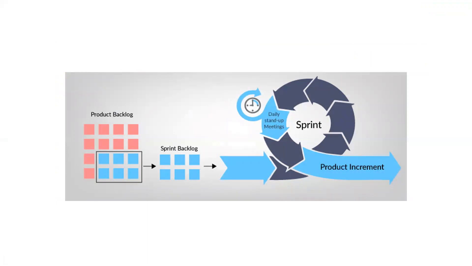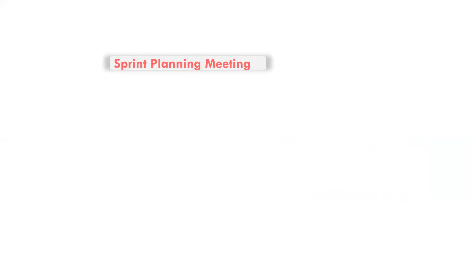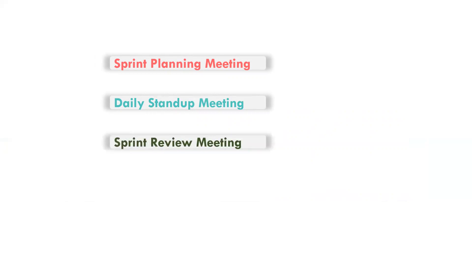There are a few meeting routines the team follows in Scrum. Sprint Planning Meeting, where the team decides which user stories from the Product Backlog to pick up for the Sprint based on the team's capacity. Daily Stand-Up Meeting, where the team discusses previous day's activities, next day's planned activities, and any hurdles. Sprint Review Meeting, where after the Sprint is over, a demo of the developed user stories is given to the client — essentially showcasing the working increment of the product. Sprint Retrospective, which focuses on identifying what went well and what went bad, and how to perform better in upcoming Sprints.